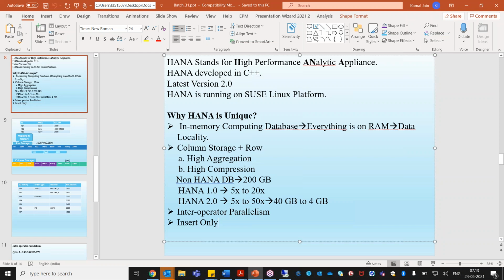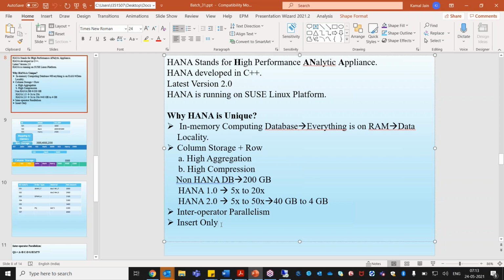But in HANA we are not actually deleting the records. Every record gets stored with the timestamp, and while you are fetching the data, you will always get the latest timestamp. And memory is not a problem for us because in HANA we can achieve high compression. But data is important. Business gain, making insight from those data, is very important. So this is one of the unique properties of HANA, insert only.